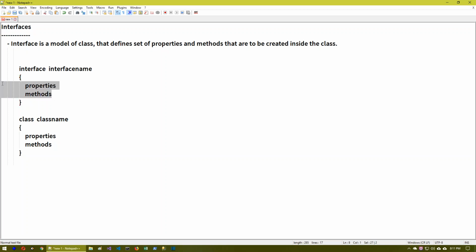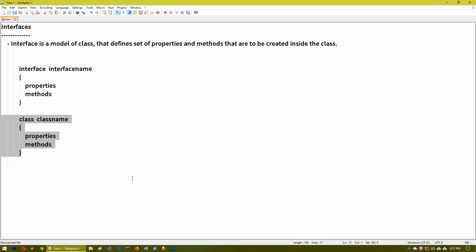So whatever properties and methods are listed in the interface, the same properties and methods should be mentioned in the class. These properties and methods must compulsorily be written in the class. But the class may contain some additional properties and methods optionally. Extra properties and extra methods can be there in the class.